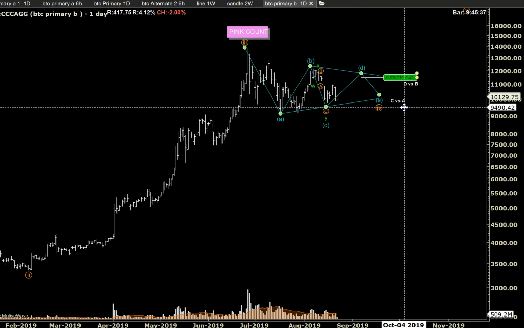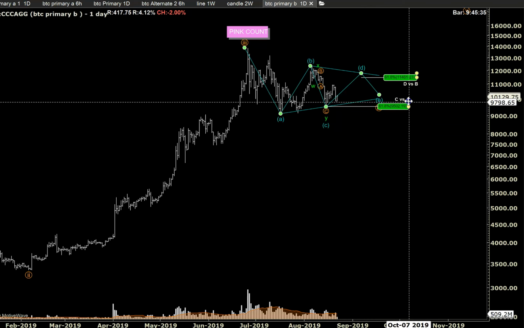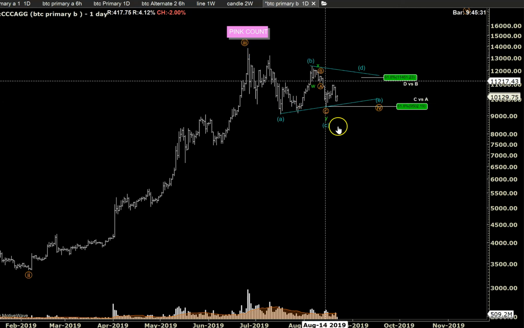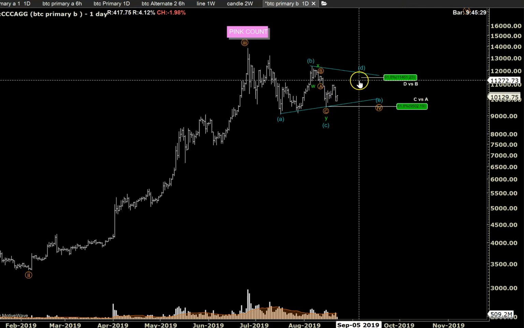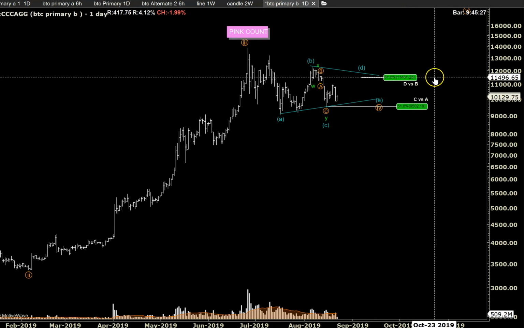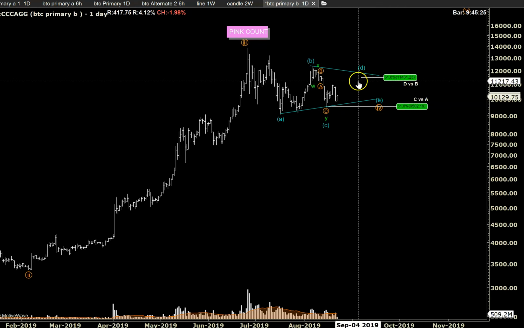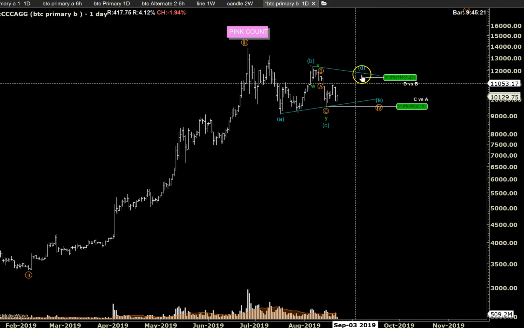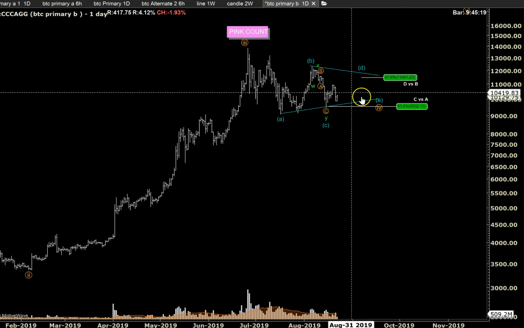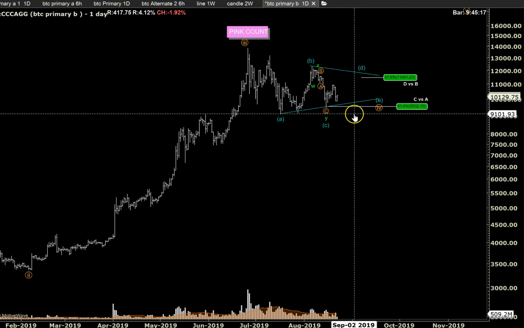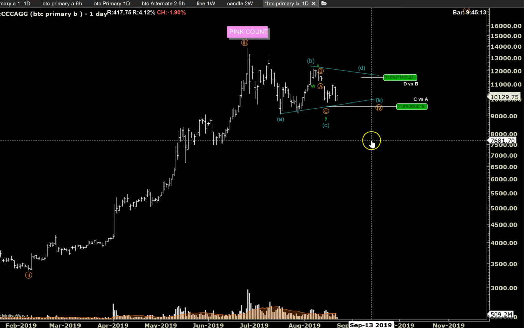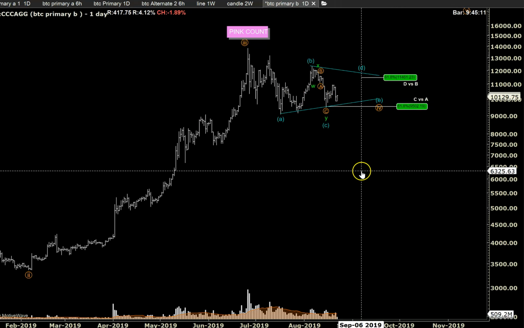And you can see the relation here, it's nice because you have a 618 pullback of C versus A, which is the ideal. And then if we were to go back up here, you would need to go to 11,460 for a 618 for a wave D. So I'm monitoring this and just kind of looking at it. Obviously, if we come below this wave A, right, then we're going back to that double combo or triple combo, and this triangle wave gets invalidated.